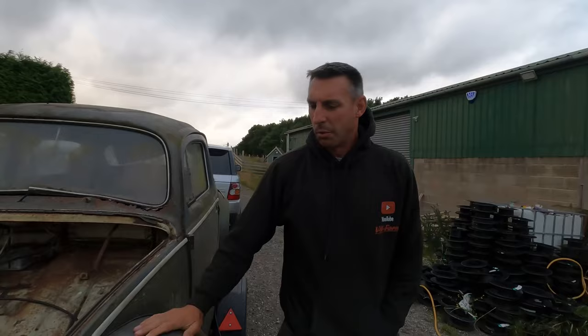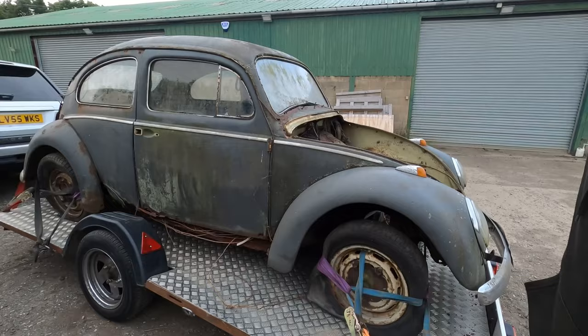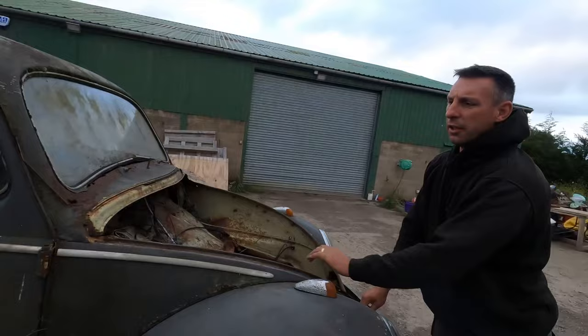We're home now with this Beetle and we're really pleased to have it. Quite an old one for us, but it has got some rust issues. I think the worst part for me is this front window — that's the first time we've had one go there that's so bad. But I think we'll sort the wheels off tomorrow, fit the new wheels and see if we can get it off the trailer. I wouldn't know if we put some air in the tyres if they'll blow up, but I think on this occasion we've no chance.